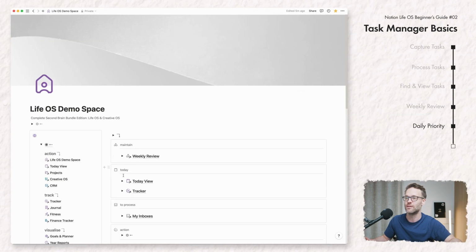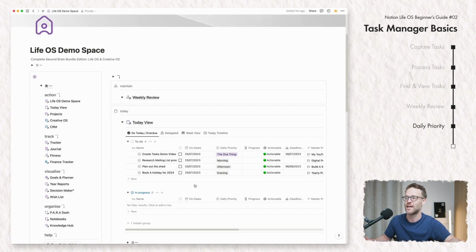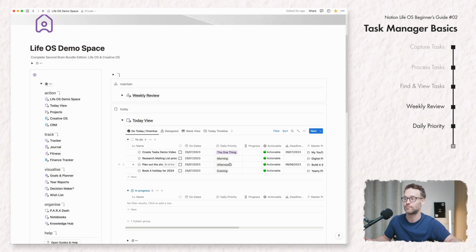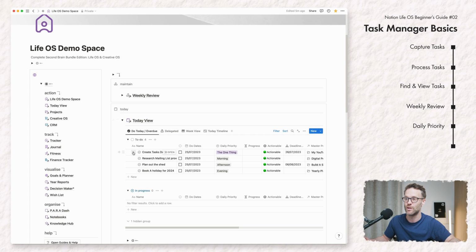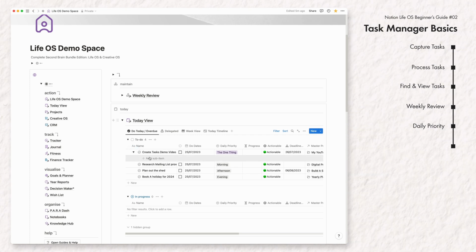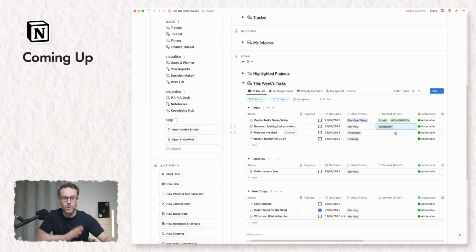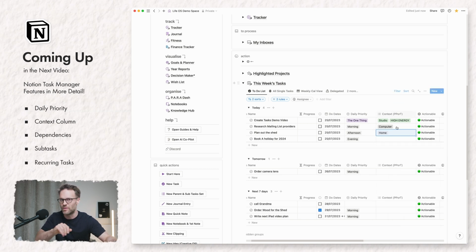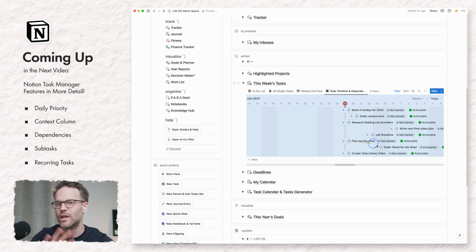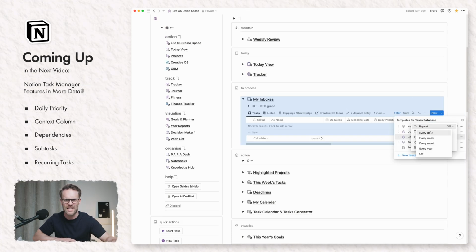You can also then check your today view if you want to do it up here and it will sit there like that. So that's good. This progress view is purely to show you subtasks. I don't want to go into subtasks just now because I would ask yourself, do you really need subtasks in your system? They're great for kind of larger jobs, but I will show you more about that a little bit later on. So we'll go further with using a few other cool features like this daily priority example, things like dependent task report and a couple of other cool things around recurring tasks and all of that.